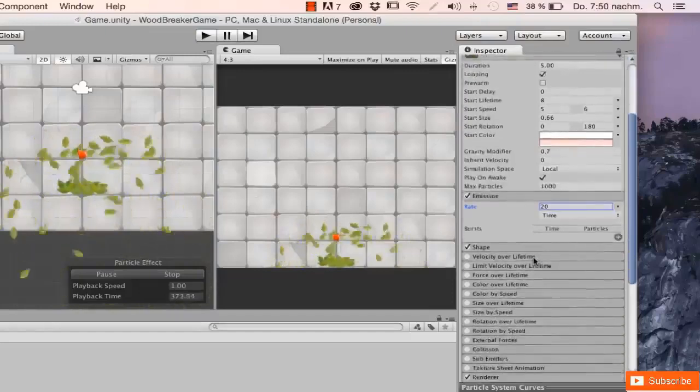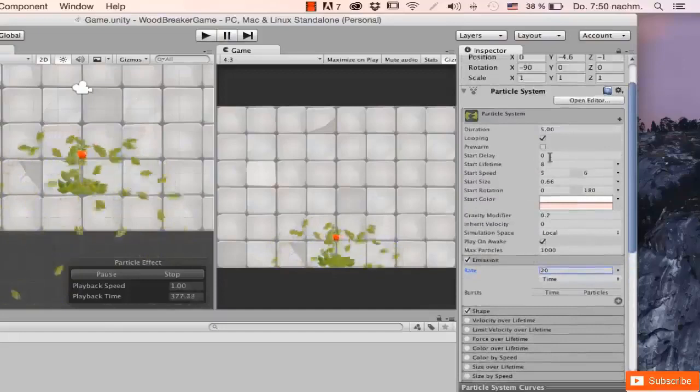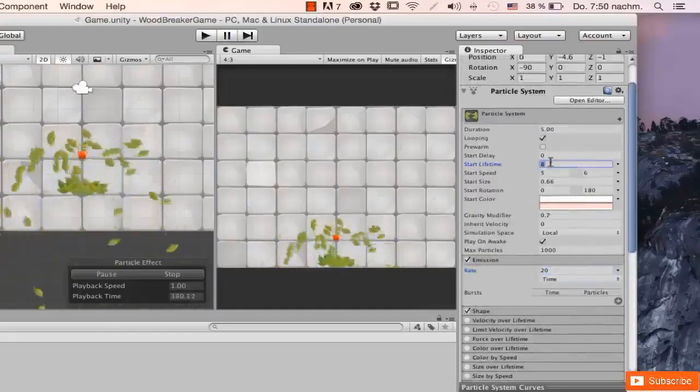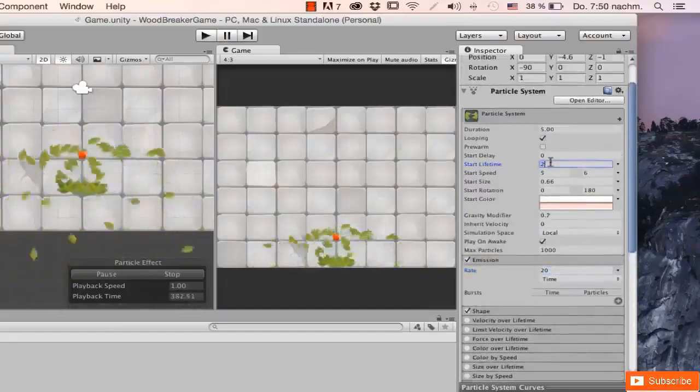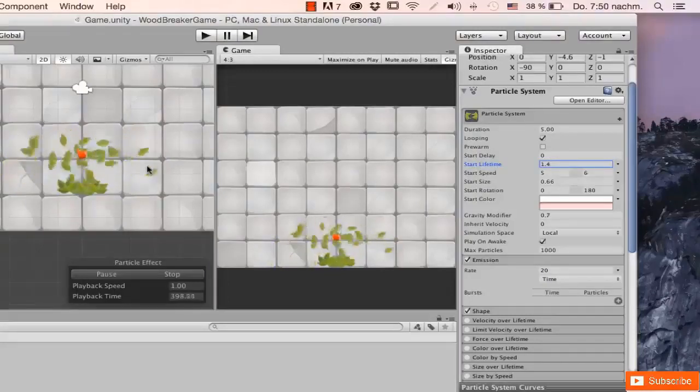And I'm going to change the lifetime so they die earlier. Maybe 2, 1.2, 1.3, 1.4. That looks good. But there's a problem here. You can see that they disappear out of nowhere. They're there, they're looking good, and then they disappear. It would be nice if we have some kind of fade based on their lifetime. So the closer they're getting to their death, we want to fade that. Okay, so we can do that pretty easily.